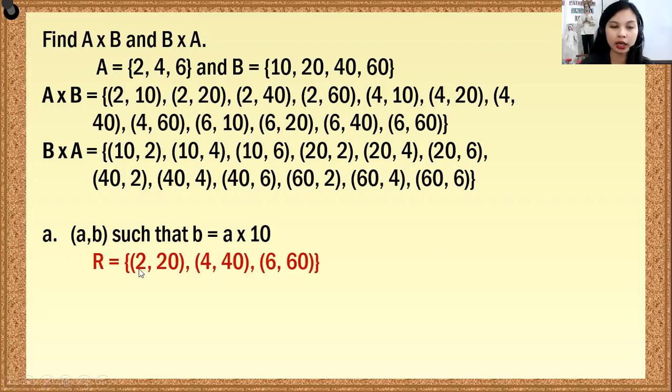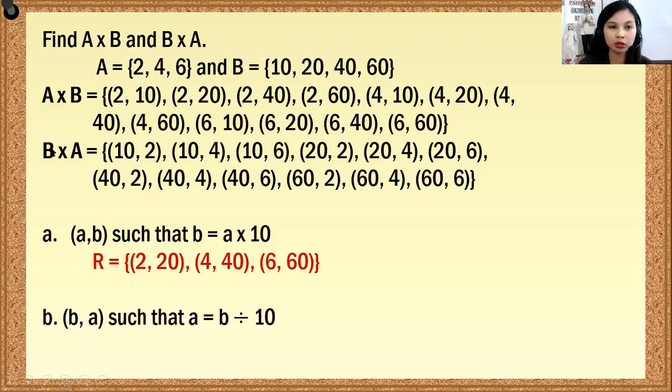Kasi po, ang A natin dito is 2, ang B natin is 20. So, itong B daw natin dapat times 10 ni A. So, 2 times 10 kasi is 20 po. As well as to this next element, we have 4 times 10 is 40. 6 times 10 is 60 po, which satisfy our given po. Okay? Ayan po siya. And then next, sa letter B naman, ayun, baliktad naman.